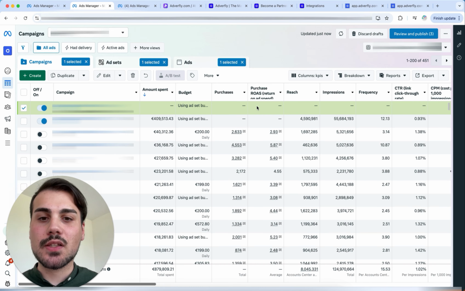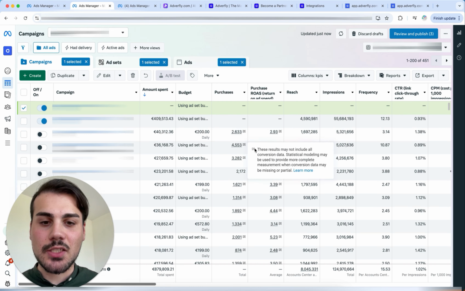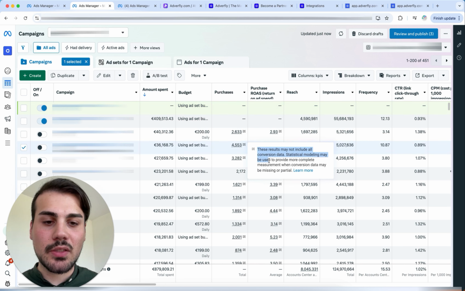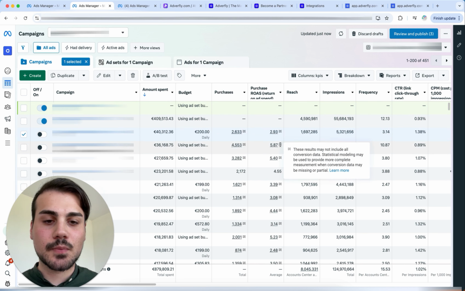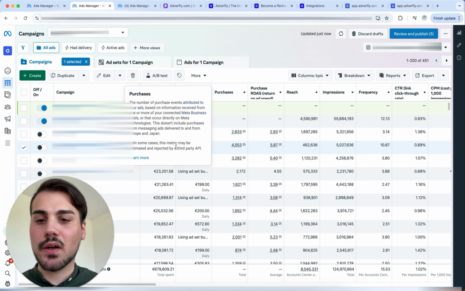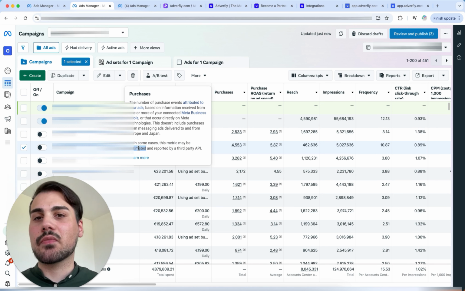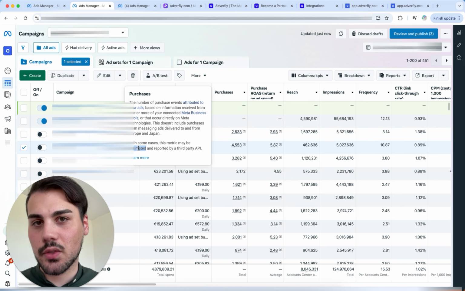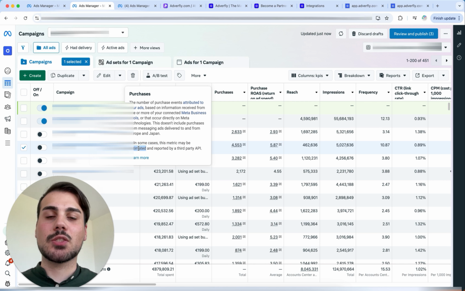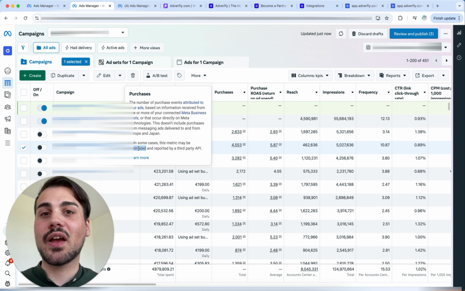If I then go to sales, for example, then it says here in the small print that it is modeled statistically. It also says under the ROAS, for example, that it is modeled statistically. And here too, for example, when I hover over, there is information saying that it is estimated. The problem here is simply that these estimates are also arbitrary, which means that these sales can be incorrectly attributed.